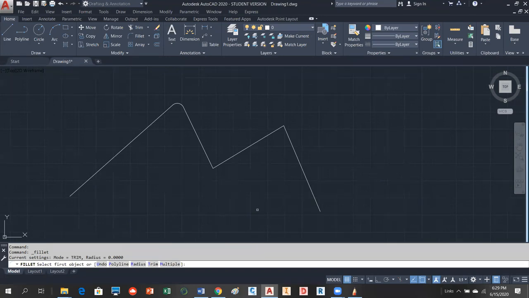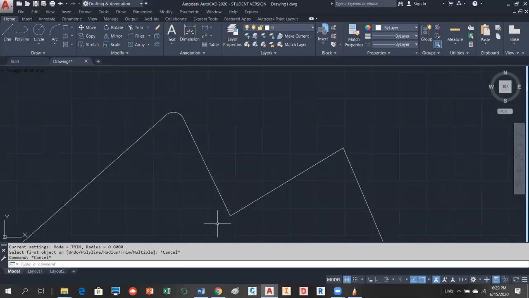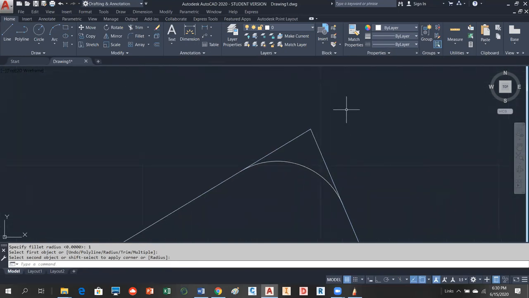All right, well, let's do something here. I want to show you what that trim mode does. If you turn trim mode off, it won't trim. In that case, it won't extend or trim for you, but it also won't trim out if you're putting a fillet radius in there. So let's go back up in the fillet and go to the trim option here. Notice it says trim or no trim, and you should be on trim by default. Is that true for everybody? Okay, set it to no trim. And then I want you to go into the radius and put a 1-inch radius in there. Come to one of these that has a sharp corner and click on the first line, click on the second line, and you'll notice that when it puts the arc in there, it doesn't trim out the two pieces.